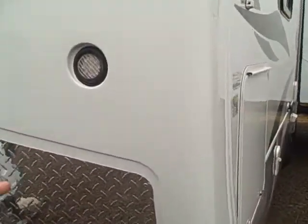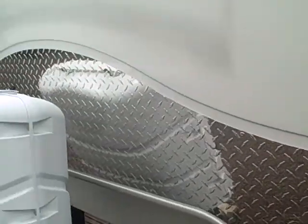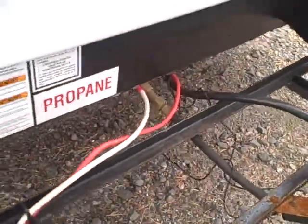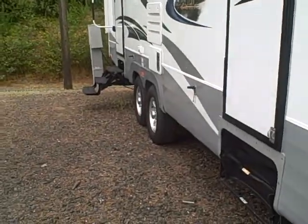LED lights, solar resistant graphics are going to resist fading and peeling down the road, outside shower, even your junction box tucked away underneath where it's not out in the elements. Down the side you see we've got a big power awning across the top, outside speakers, porch light, alloy wheels, Goodyear tires, not Chinese knockoffs.